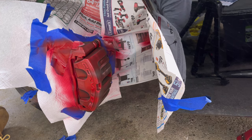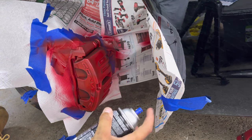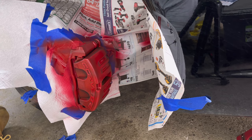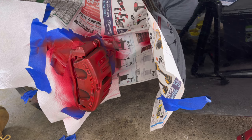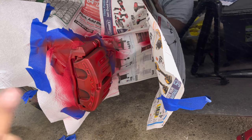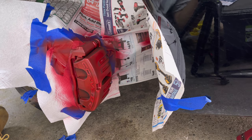You get the front, work your back, top up there, like that, boom. And let that be your first coat. Let that sit, let that dry, let that sit for about 5 minutes or so and come back in. And then once you hit the second and the third, then you're gonna really get that red popping, guys. So just do that on every single tire, work your way around, and I'll show you how it looks. We're gonna go step by step, or coat by coat, I should say, and just watch how the color changes. Enjoy.